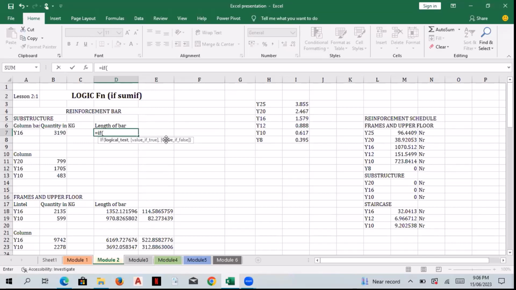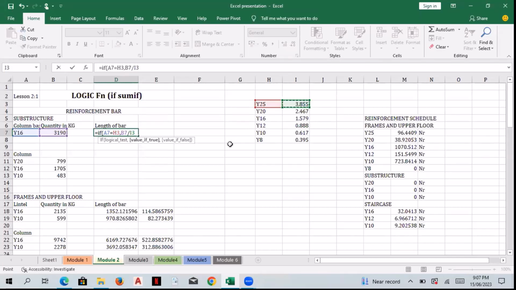aggregated together. So our first argument is: if this is equal to this, comma, our value if true. If it is true, then we want this to divide by this. We want it to divide by this.